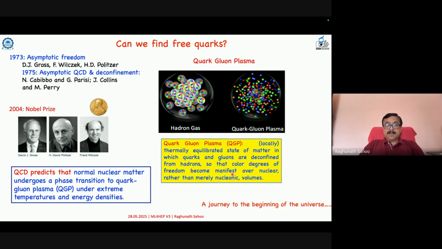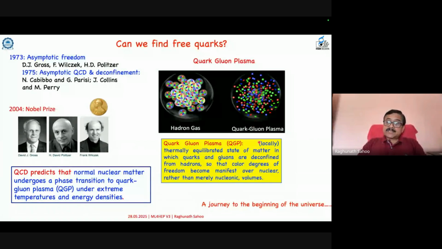In my discussion here, I plan to explain to you what is called extreme temperature and energy density. As you can see in this cartoon, the hadron is essentially a cage. The partons are caged inside the hadrons, and you can see this is a hadron gas, and many people use hadron resonance gas models to describe the behavior of hadron gas. And you can see, if at all we can form a plasma of quarks and gluons, similarly to the way we create an electromagnetic plasma, we can go on increasing the energy and stripping out the constituents. So possibly we can form a plasma of quarks and gluons.